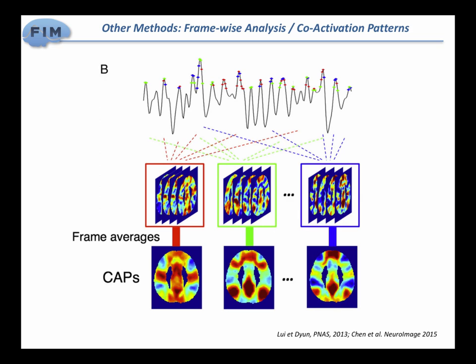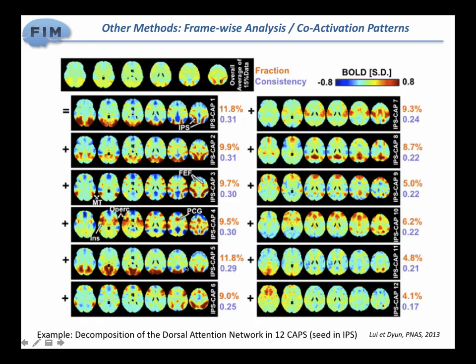And this is what they call CAPs, co-activation patterns. So basically, they decide on a number of clusters, and then for each of them, they see when they happen. They don't need to be contiguous. So here are the red ones, you have them for a while here, and then a little bit later. And for each of them, you can get a representative. And once they do this, they can take any of the networks that you see in a stationary analysis and subdivide it into these CAPs, and see how much each of these CAPs contributes, how much each of these CAPs is actually equal to that overall, and what fraction of time each of them is present.